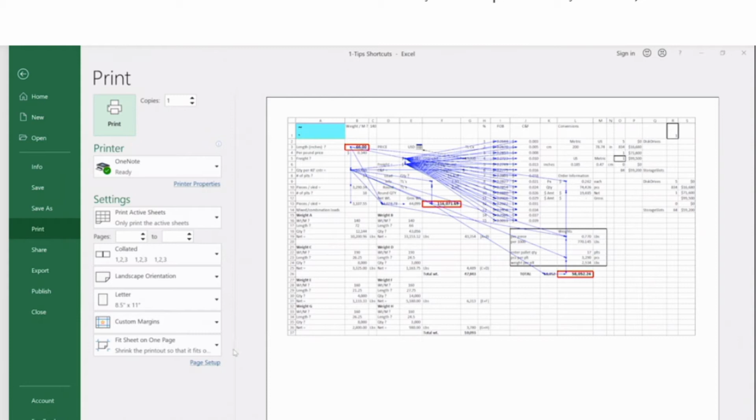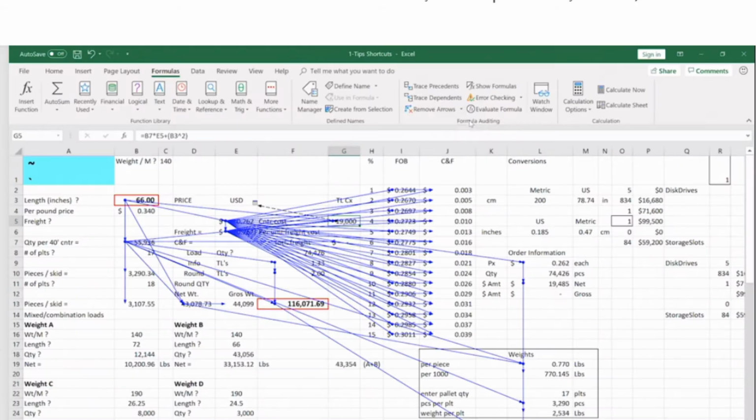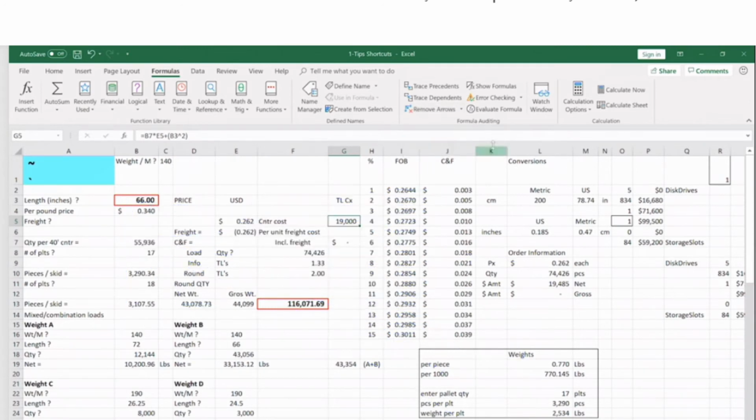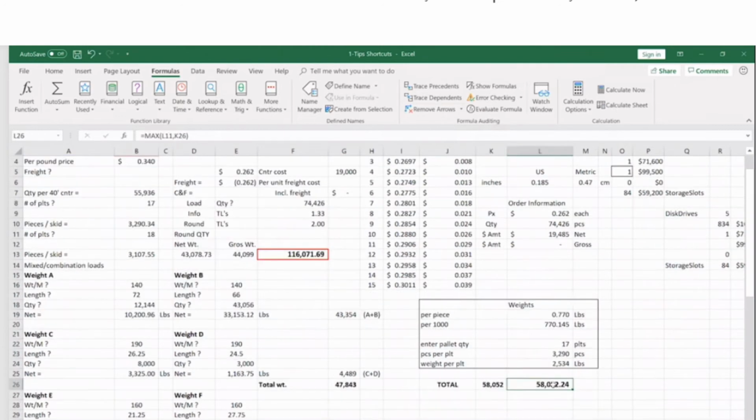Let's escape from here. Now, if we wanted to show the dependents of another cell, we had better remove the arrows first. That's a choice we have up in the Formula Auditing toolbar. Remove Arrows. Now, the so-called opposite direction is sometimes just as important or more important. We're looking at a bottom line total in cell L26. It's got a simple formula in it, but here too, possibly those other cells, L11, K26, might have formulas as well. If we go to cell L11, double-click, it's getting data based on information in 2 other cells.